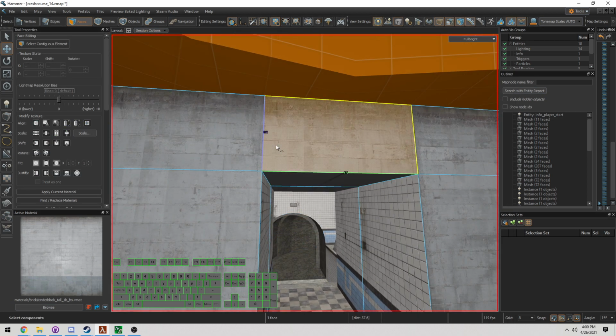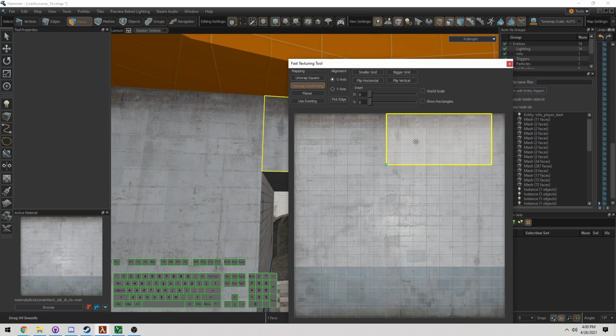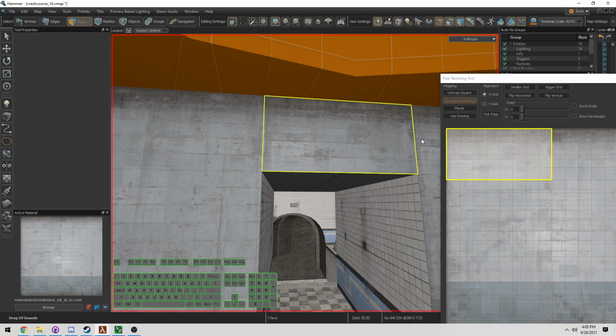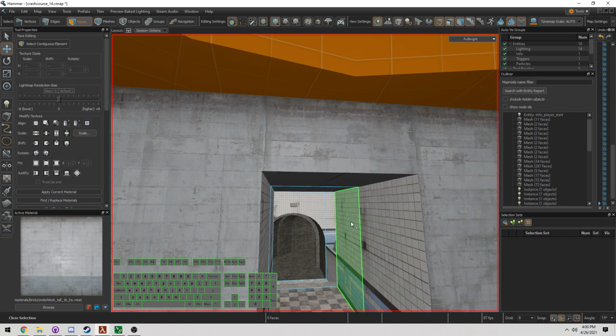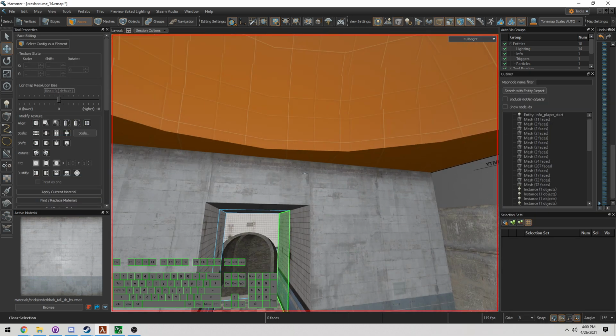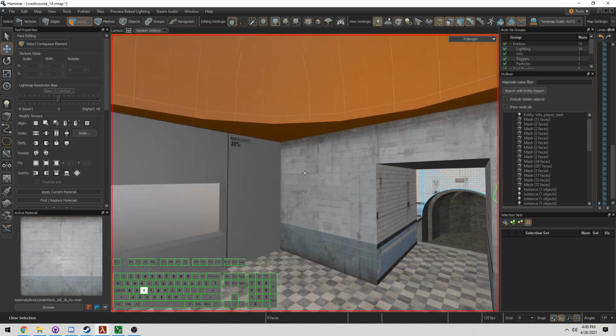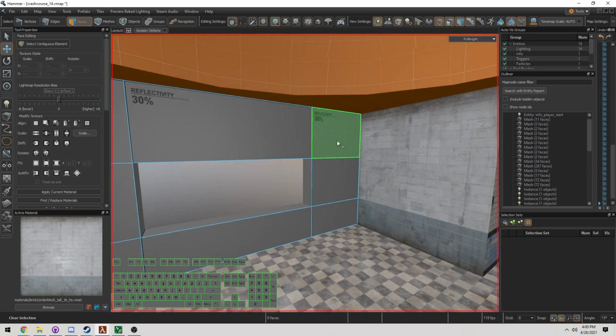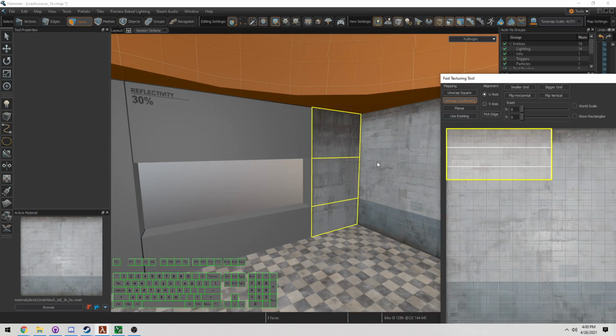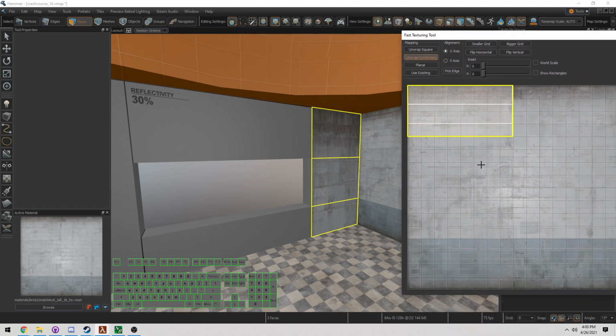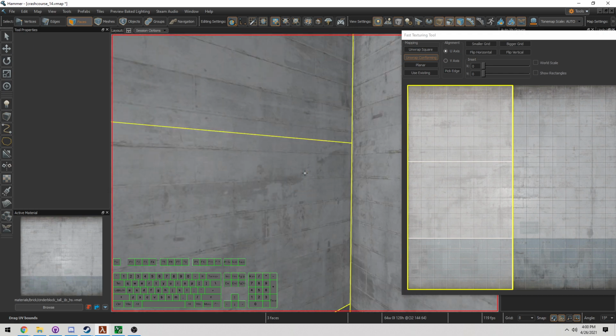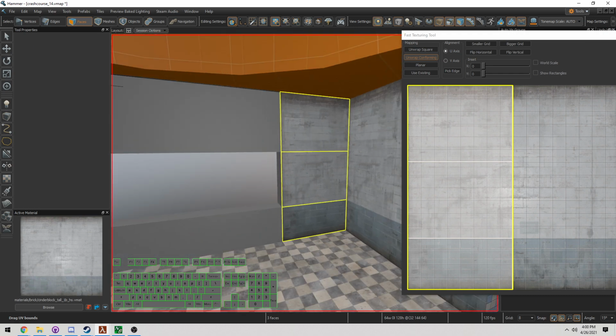I could probably adjust this a little better, maybe have it come more on this side to make sure the seams match up. But I don't have time to go through this continuously, and for right now, it looks like those bricks are matching up. So I'm going to do the rest of this like we have. On this particular side, maybe I don't use the whole wall. Maybe I only use part of it. Okay, all the way up. Looks like they're matching. Let's move on to the next one.